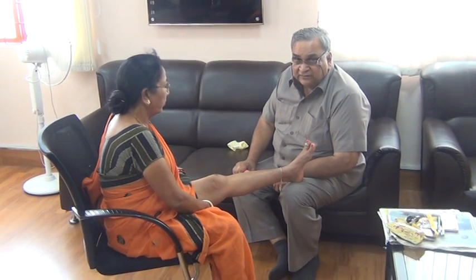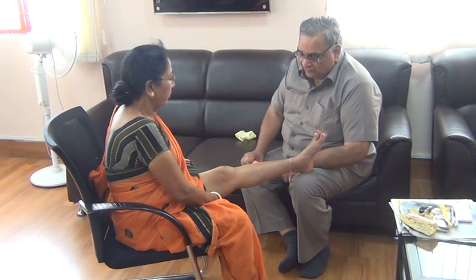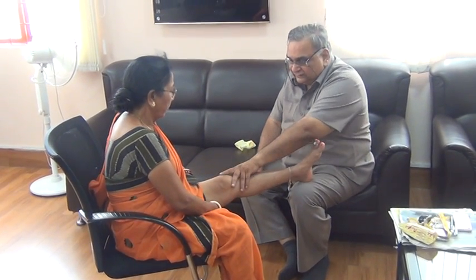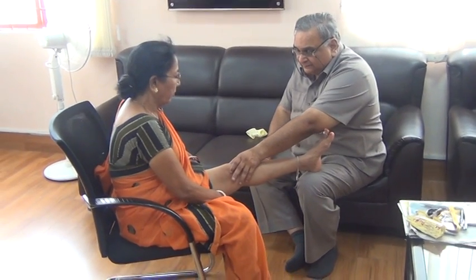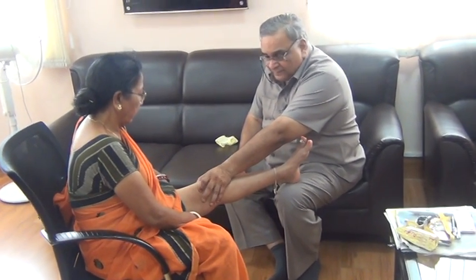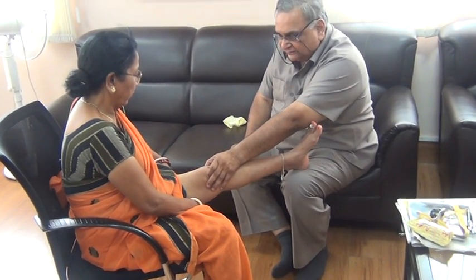This 56-year-old Lalmoni Devi sustained an injury due to a fall on her patella. You can see a small wound on the patella here, and the patella is tender. And if we see the X-ray, then there is an intra-articular fracture of the patella.